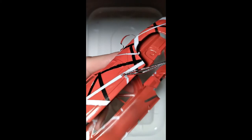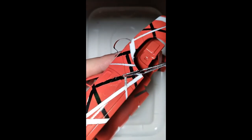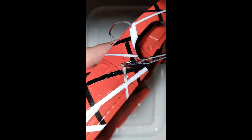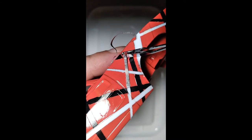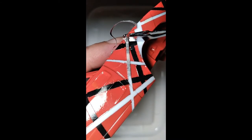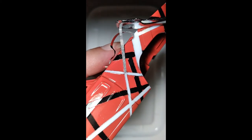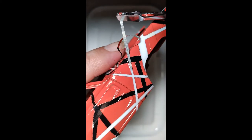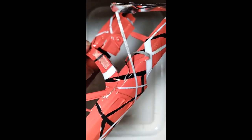This particular tape is no brand name. It's just a regular generic type of tape. I don't even think it had a name on it. You would think it would be horrible for masking and doing a paint job like this. But funny enough, it was actually a really good candidate, and it did exactly what I wanted it to do for this job.